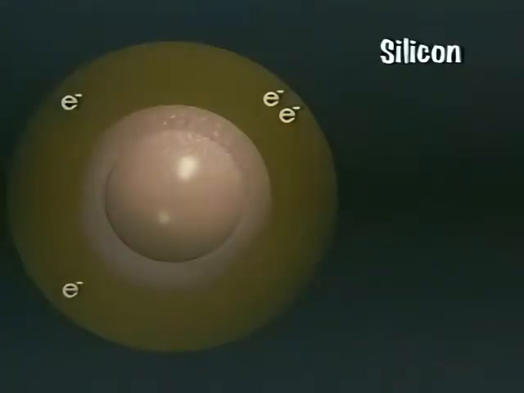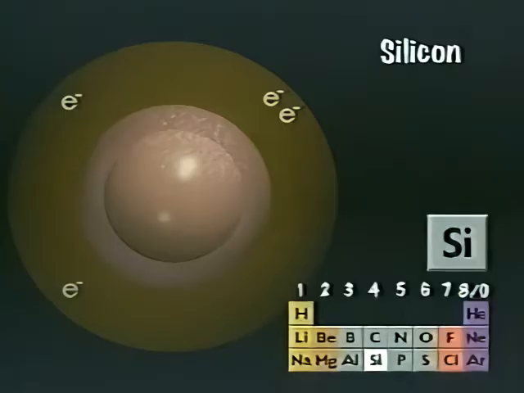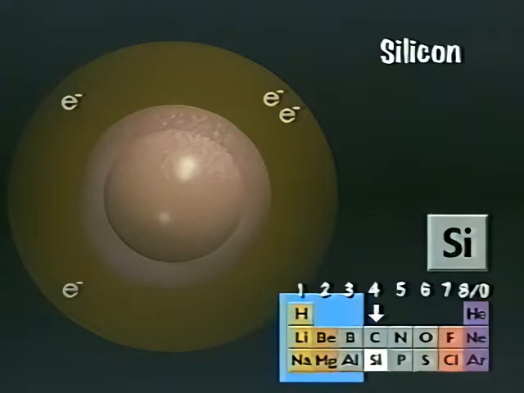When we get to silicon, 2 electrons are paired in the S subshell, and 2 are unpaired in the P subshell. Silicon is below carbon, and both atoms have similar properties, with 4 electrons in the outer shell. Everything to the left of carbon and silicon are metals, with 1, 2, or 3 electrons in their outer shell.